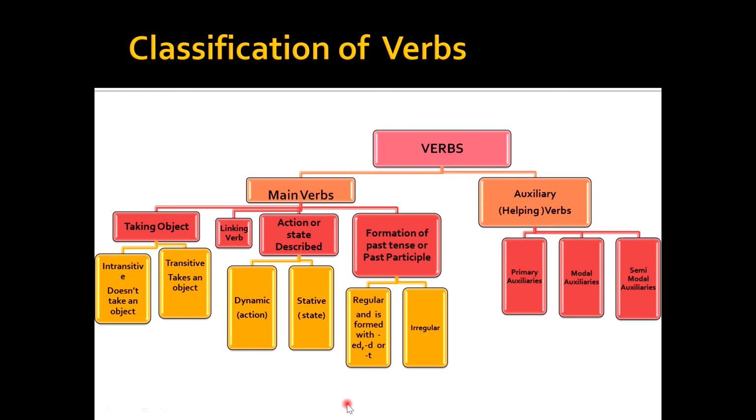A verb, like the noun, has a number of specifications. Whether it is a main verb or an auxiliary verb, it should change according to the number of the subject, the tense carried by the sentence, and the person of the sentence. All these bring about a change in the verb. Such verbs are actually called finite verbs.